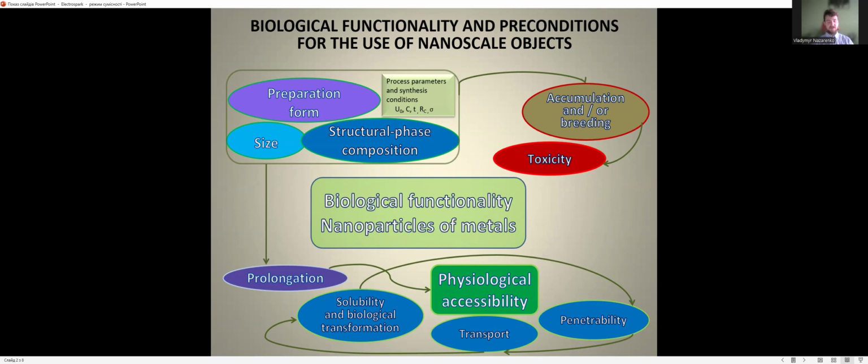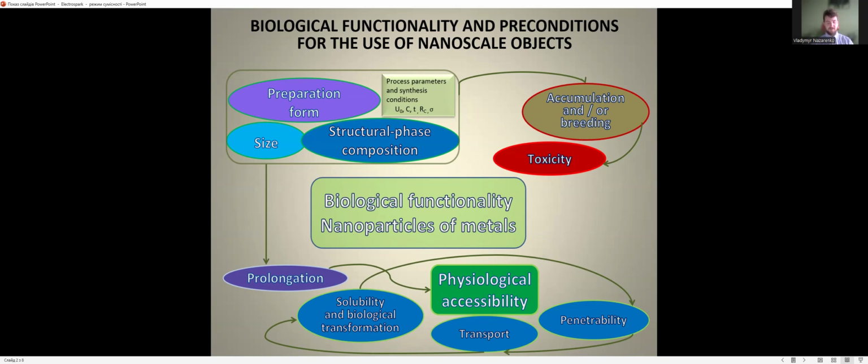The analysis of works in which the effect of a substance on a biological object was studied, as you can see in the diagram, the biological functionality of nanoparticles of metal, allows us to define the functionality of the substance as a complex concept based primarily on its biological or physiological availability. At the same time, soluble forms at high expansion rates and low concentrations have exclusively a transit function, but at increased doses, such substances can cause acute toxicity, even if the existing cations are removed from the body. They will still be a source of cations and metal nanoparticles for a long time, and this needs to be solved. That is what we address in this research.